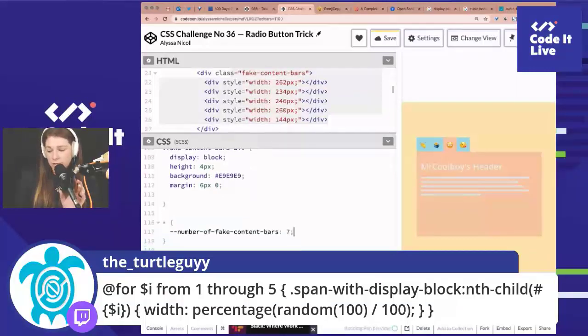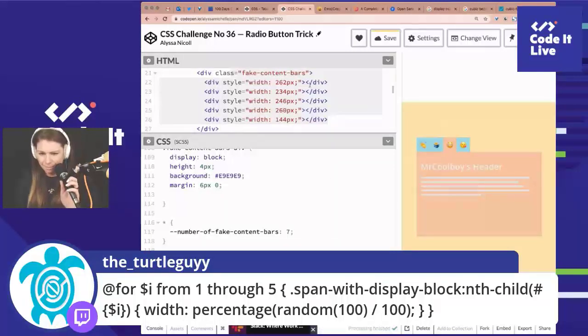We could do something like this where we had number of fake content bars, and then instead of 1 through 5, we had 1 through the number of fake content bars and surrounded it by the word var, so it interpolates it. And then in the JavaScript, we could replace that based on the number of bars that we needed.